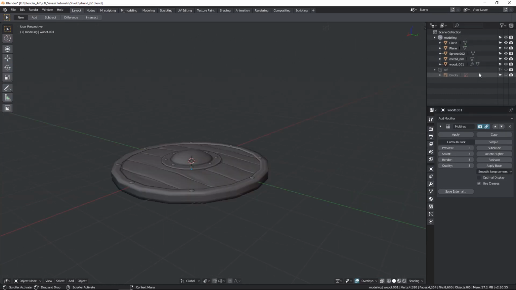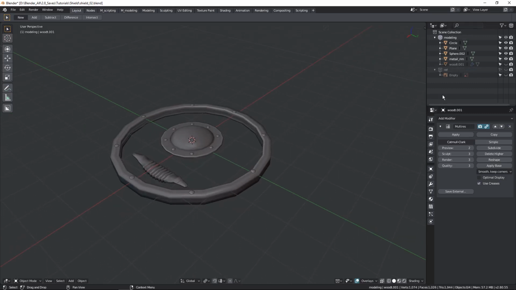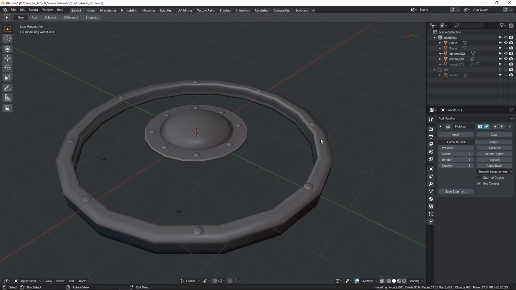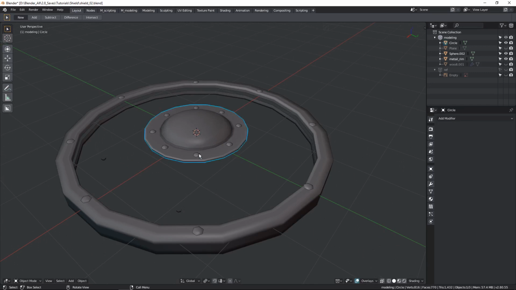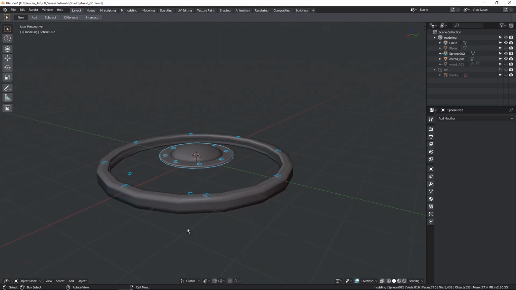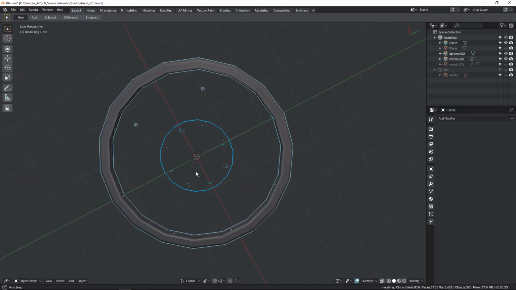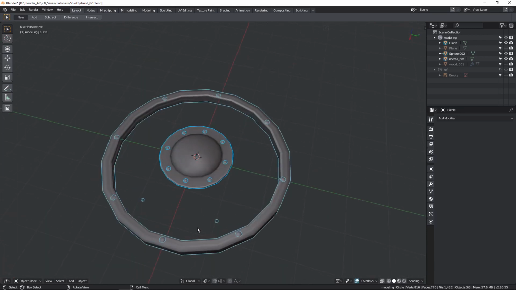So basically now I want to hide the wood, and this thing here, and we can work on these guys here now. So let's join them together. That's all of them. Control J.